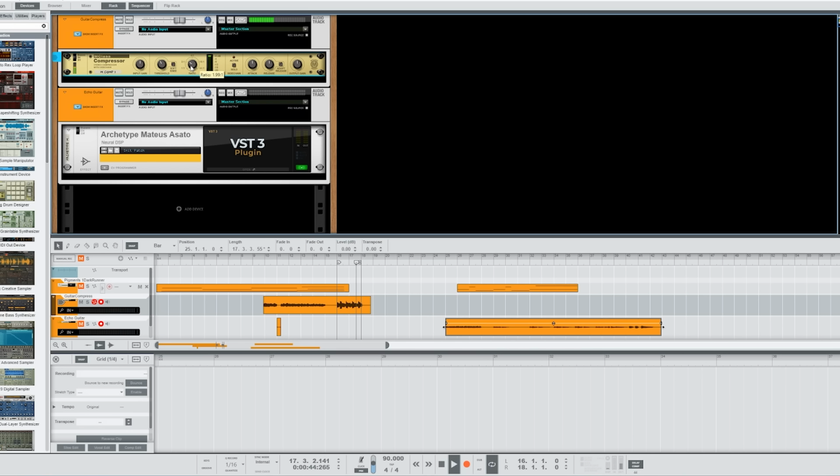And then let's turn the release time down. When we have a longer release time, it can leave that volume suppression on longer.